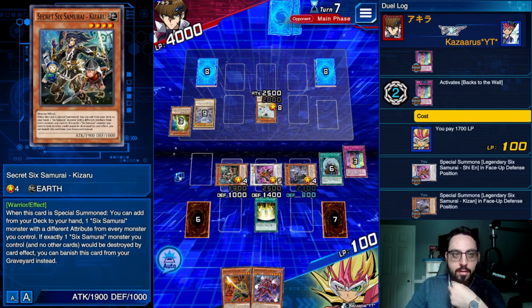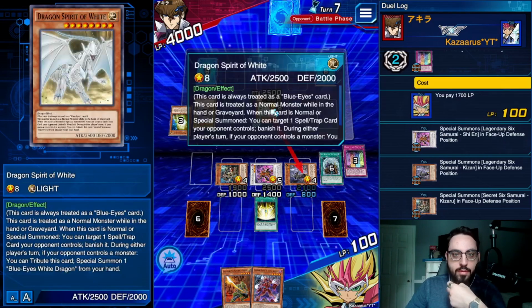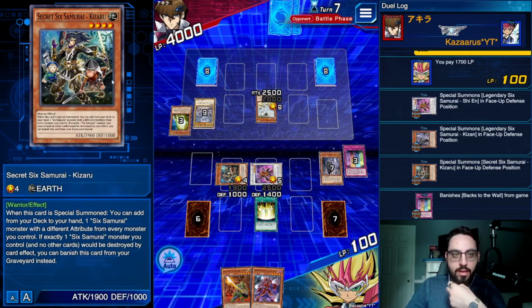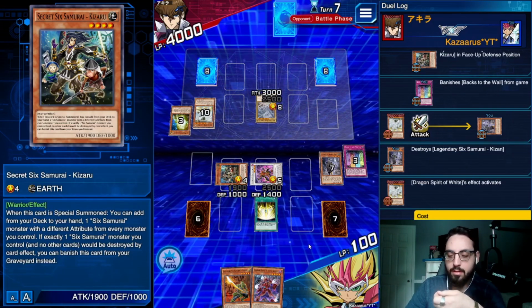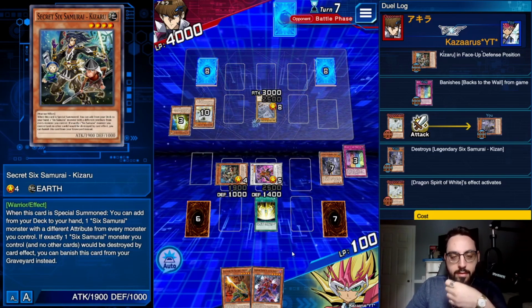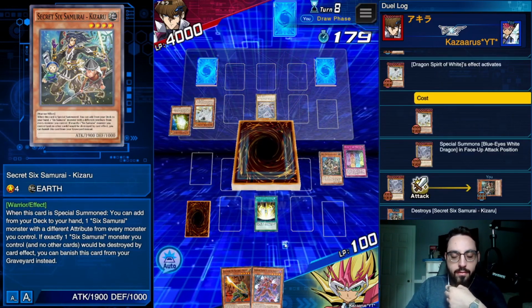Yeah, so Kizaru is a when you can, so this has to be summoned on Chainlink 1, so since he went Chainlink 2 Spirit, I Chainlink 2 Backs to the Wall. I summon Kizaru on Chainlink 2, and I cannot activate its effect. So he's going to Dragon Spirit of White, summon Blue Eyes, beat over Shi En, most likely. Or he might just beat over the Kizaru to get rid of the rank 4s. Yeah, okay. In which case, I still have Anishi to bounce, and then I attack for game.